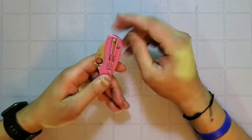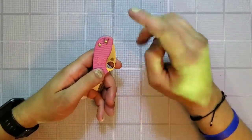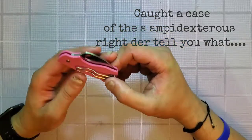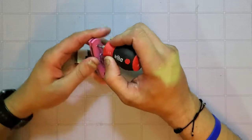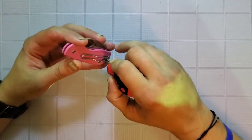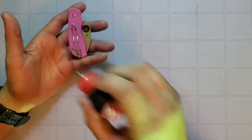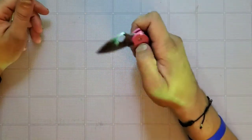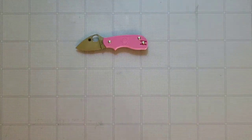Anyways, has a wire pocket clip, which is deep carry, very nice. Has the ambidextrous, which, yep, there's screws on this side, torque screws are these T8. What? This thing has 3 screws. Kudos to Spyderco. Look at that. This thing's T8. That's awesome. So very easy to flip-flop. The Spyderco Squeak. Let's get you guys some specs on this little bastard.